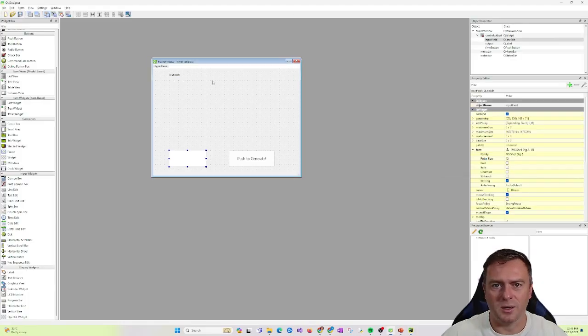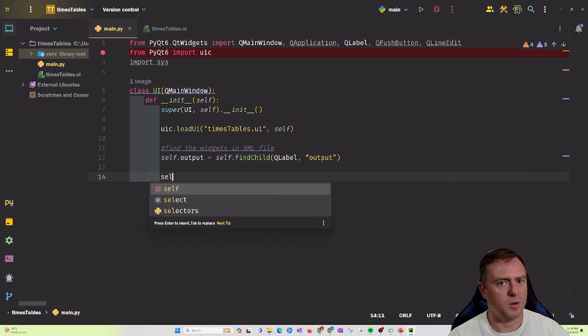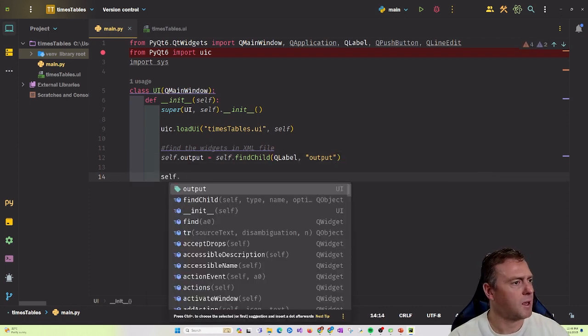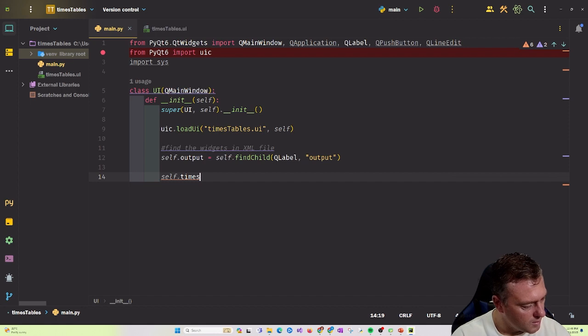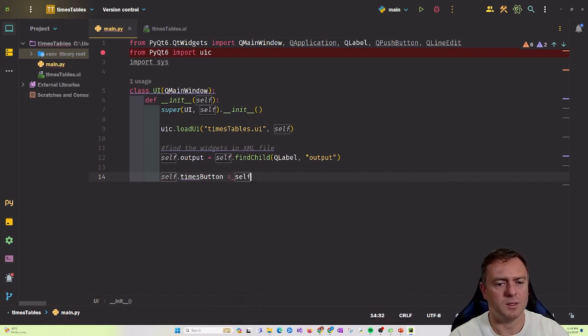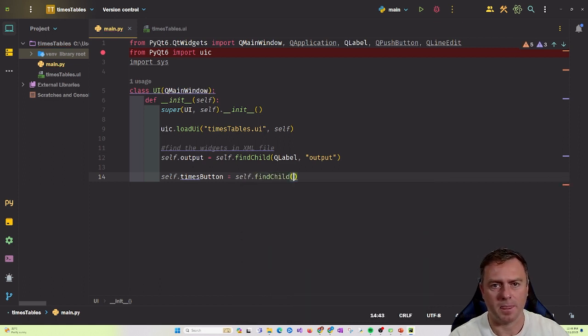Let's go to the Qt Designer, and yep, we called that output. Then we're going to do self.multiply button. I think I called it times button, sorry, let's do that. The times button, and we're going to go self.findChild, QPushButton, times button.